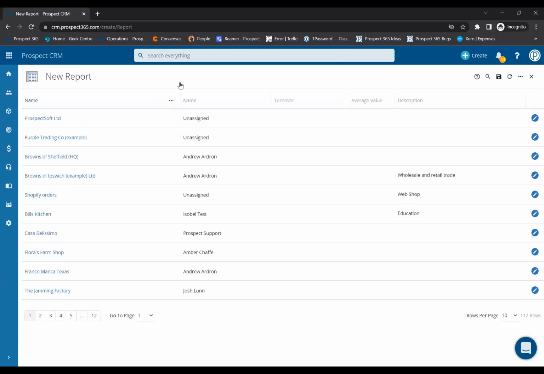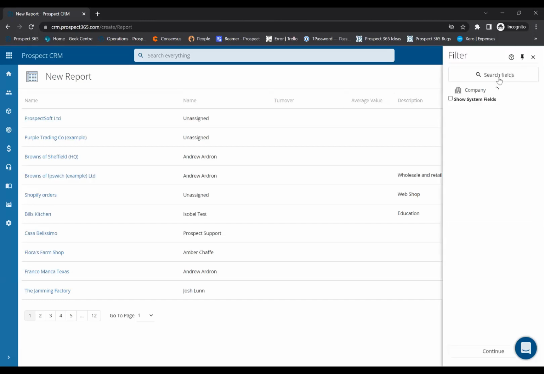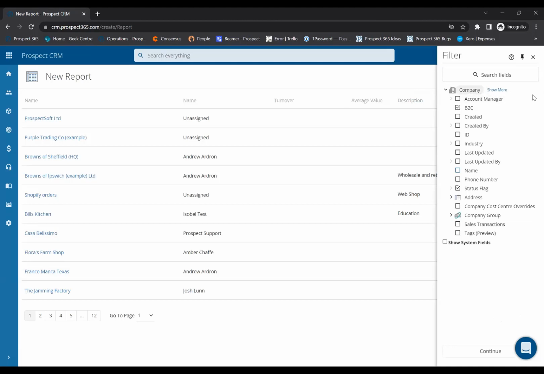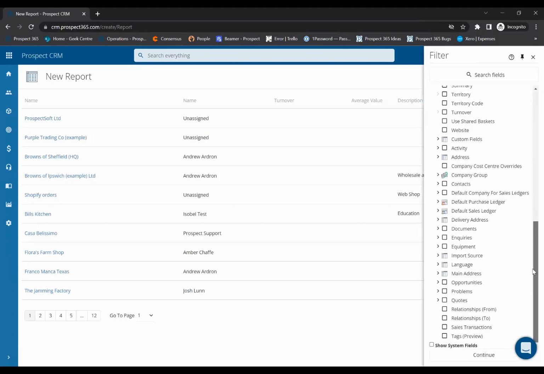So that's my report with all the column headers in at the moment. And I can actually go, so the turnover and average value, I probably want to go and filter down as well. So we can go in here and add some further filters from our company stats. So we do hold quite a lot of information on sales ledger value, such as RFM segmentation, average order value, and that sort of thing.